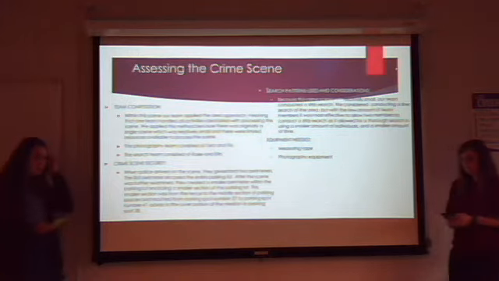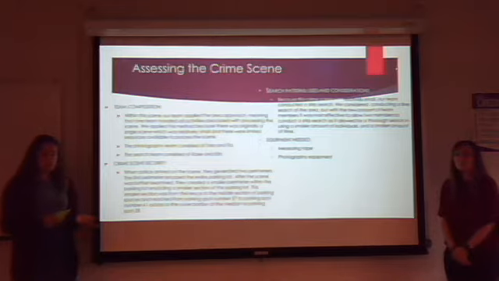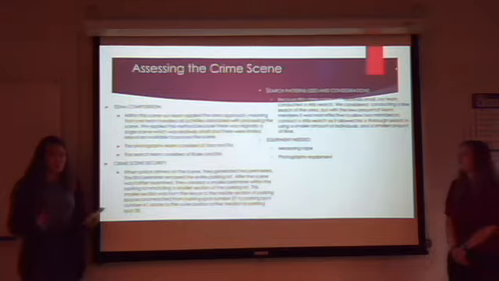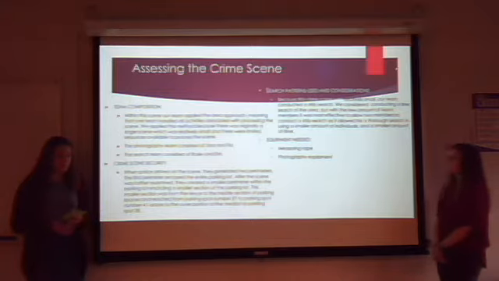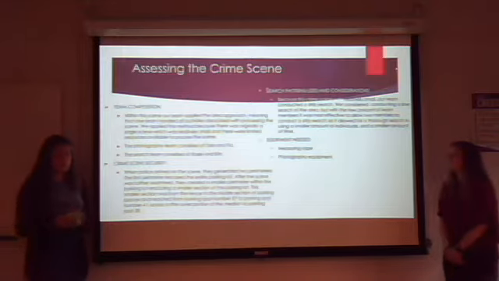So here we begin assessing the crime scene itself. To begin, we have our team composition. We decided to use an area approach, which is where it only uses one team and they handle the entire activities found at the scene. We did this because we had a relatively small crime scene and only had one crime scene to begin with. We also had limited resources.